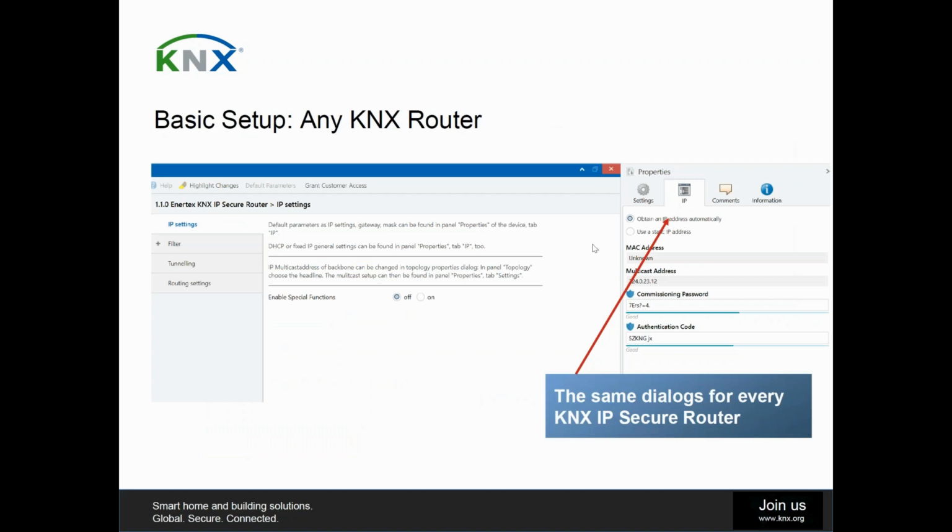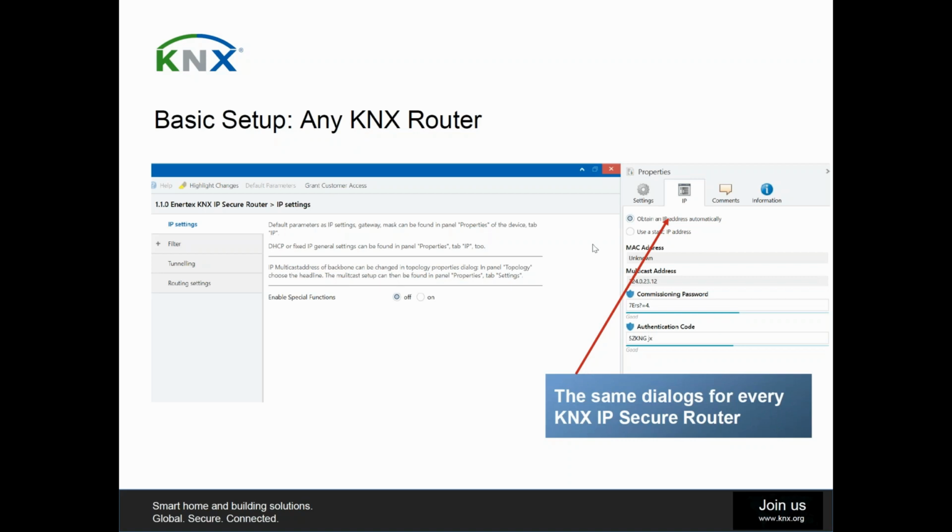And then again, if you do the basic setup, like the ones you did in the past, for example for IP settings, now, contrary to former projects, every normal secure router has this standard dialog.